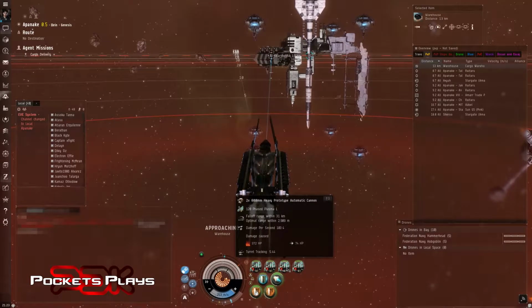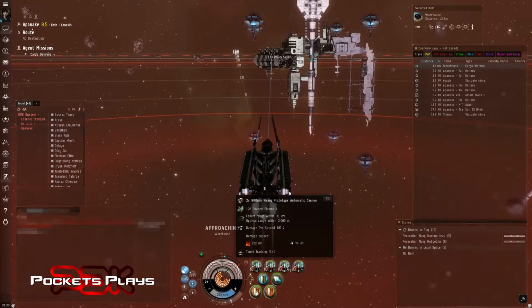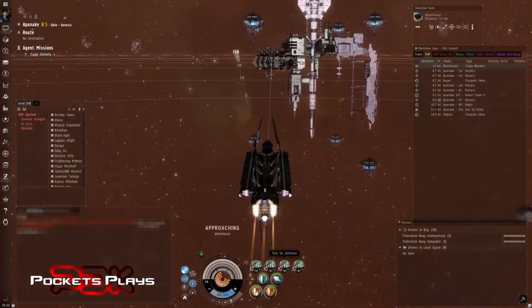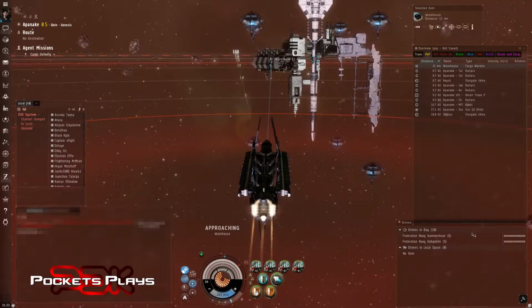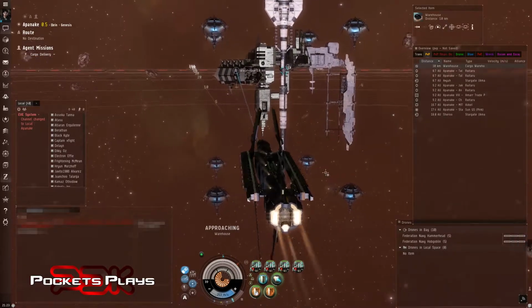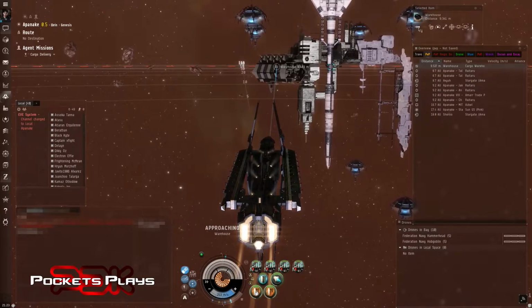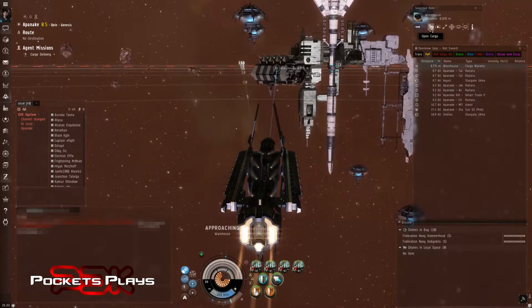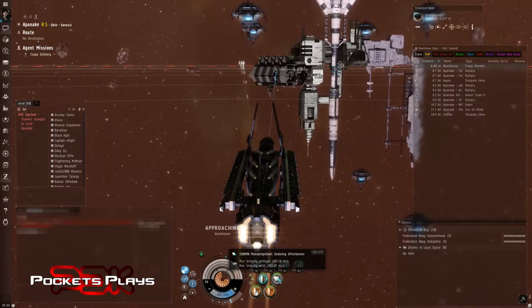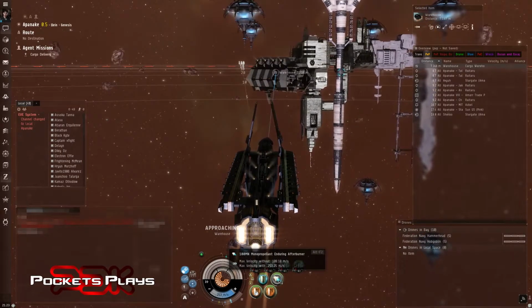Our optimal's 2 kilometers, so it's going to be hard for them to get under the guns, because usually their NPCs orbit outside of that for the most part. Some of them will come in, but we have drones to deal with that. We have both Hobbs and Hammerheads. So I'm not too worried overall. I've just never done brawly battleships in missions before, so pretty stoked.